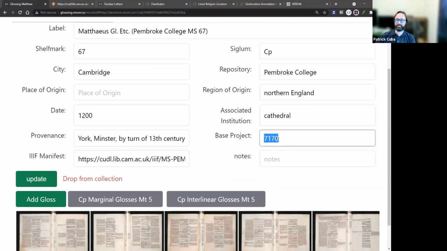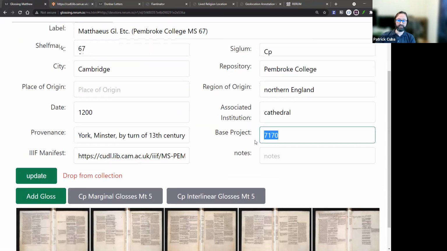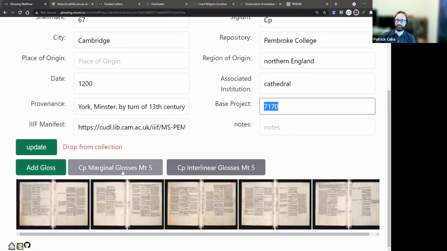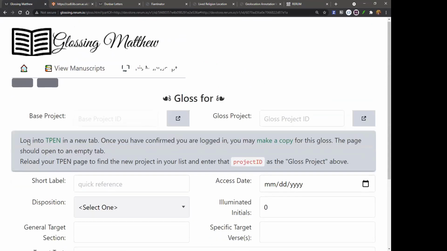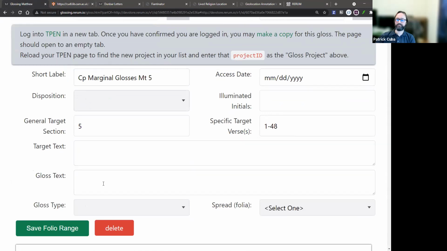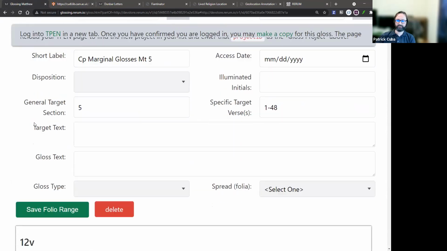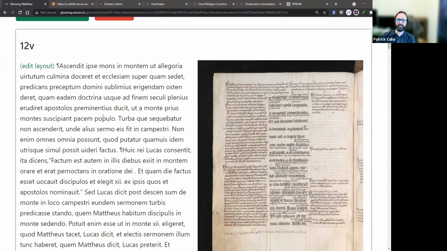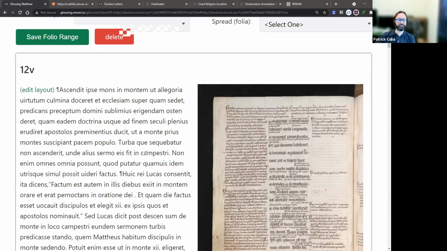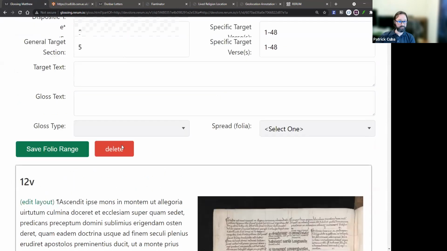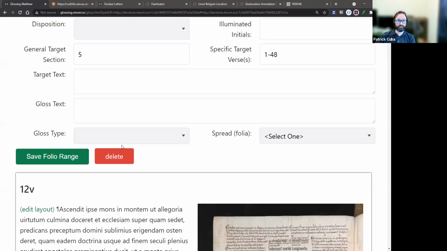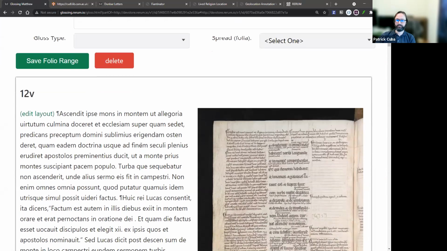We also need a base project in the TPEN platform that's connected to it. That gives us the transcription. So we can go into a gloss now, which is another project we've identified with this. And it has its own annotations. It has a different set of things. And we can get everything we want about it out of the TPEN project. And so we're looking at all of this data, all of this information from the original resources. In this case, it's the Cambridge Digital Library, the RERUM annotation store, and the TPEN manifest that's being served. So all of these are together.